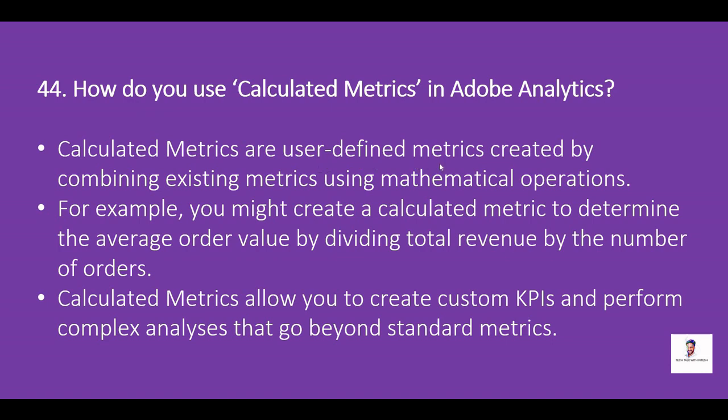How do you use calculated metrics in Adobe Analytics? Calculated metrics are user-defined metrics created by combining existing metrics using mathematical operations. For example, you might create a calculated metric to determine the average order value by dividing total revenue by the number of orders. Calculated metrics allow you to create custom KPIs and perform complex analysis that goes beyond standard metrics.